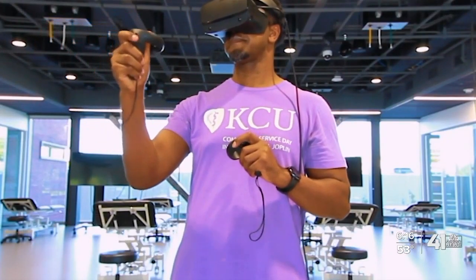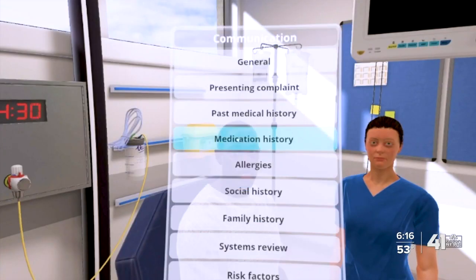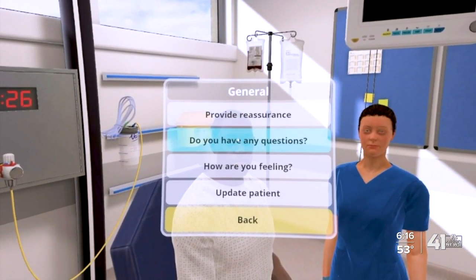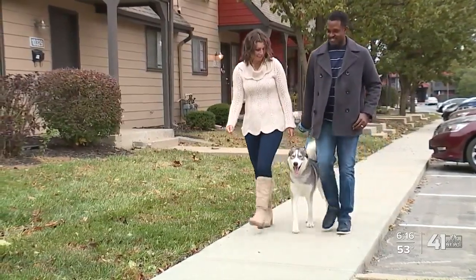Combining virtual reality in medical school with the coming reality of working with patients as a resident, Brandon believes he'll be ready. Don't worry, you're in exactly the right place. In the long run, I think it'll give me a much better foundation — a foundation he's building with his wife Joelle, of saving lives and making a difference.